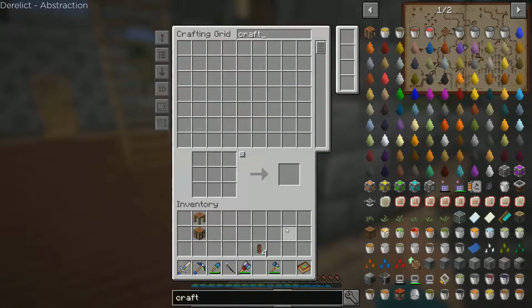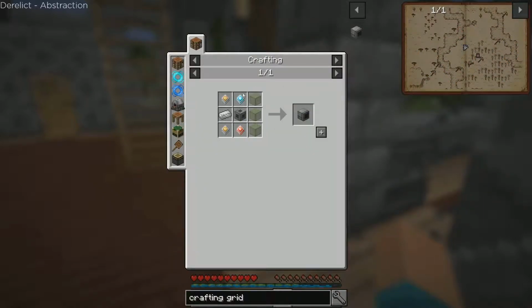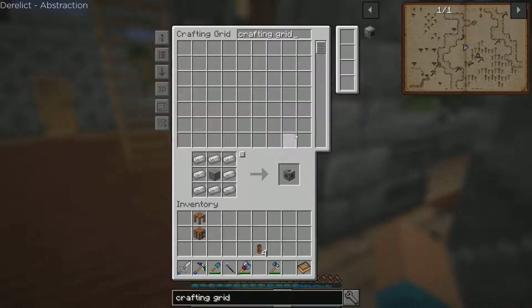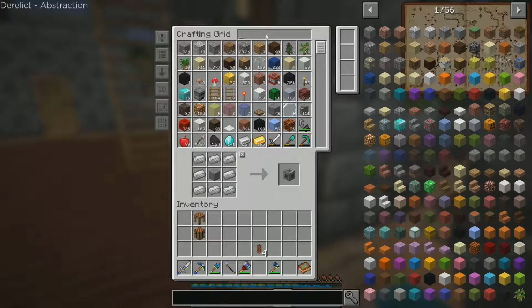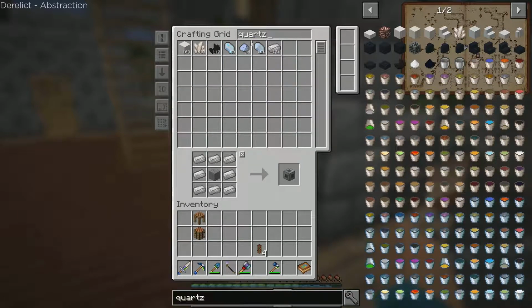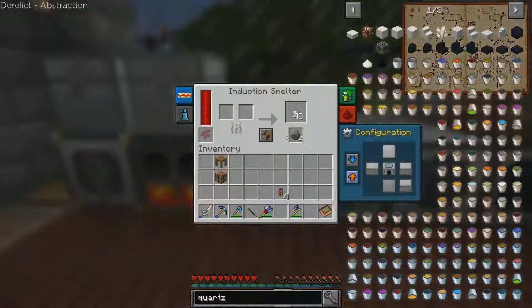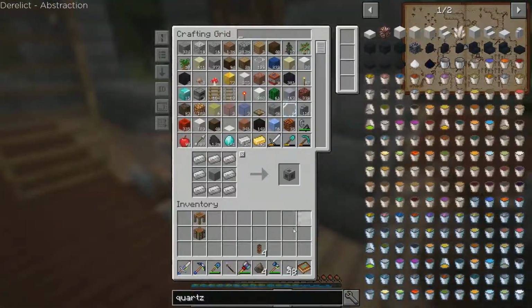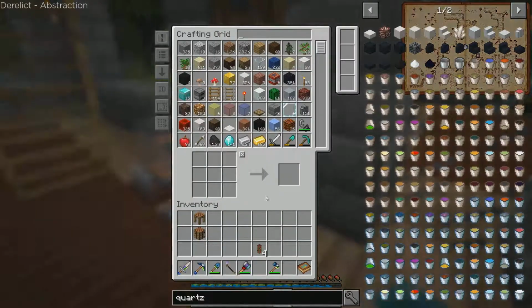So, let's see, crafting grid. So, grid itself is going to be not too difficult. We'll do that. We'll need, I'm all out of silicone, so let's get some quartz. Actually, I already got some quartz dust, so I'll just smelt that. And I don't keep slag because we already have plenty of it.